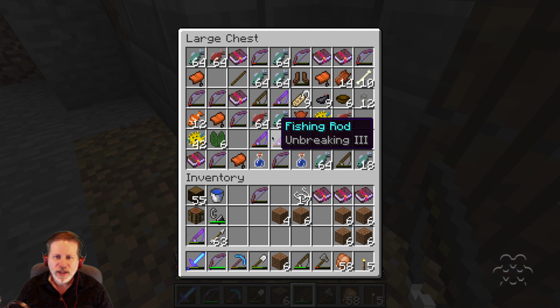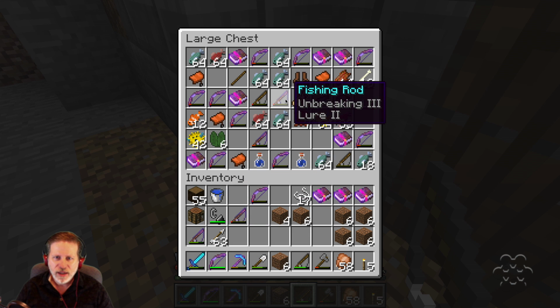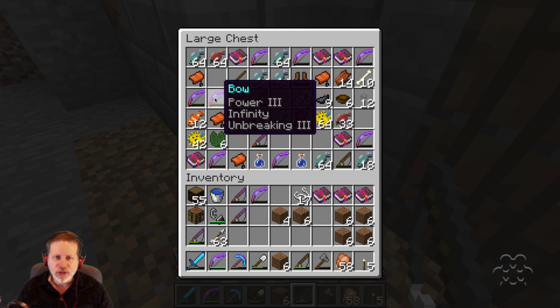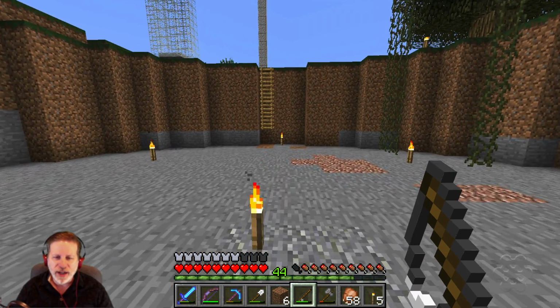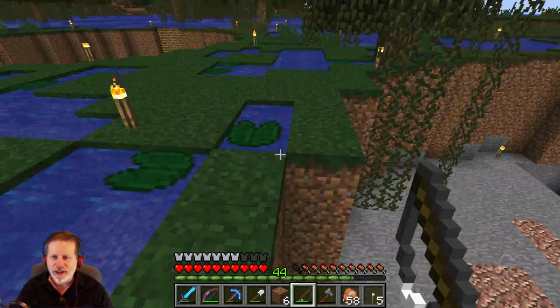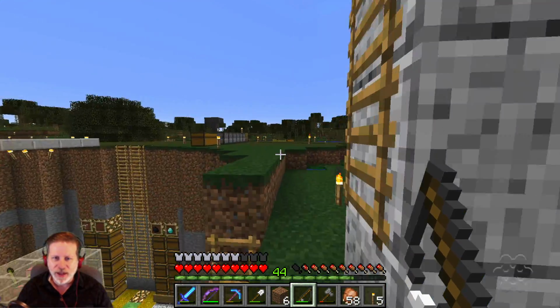We got some good stuff. Unbreaking 3. A fishing rod with Unbreaking 3. That's cool. This is one I got earlier. Luck of the Sea and Unbreaking. Unbreaking 3 and Lure. There's some good... Whoa. Power 3, Unbreaking 3, Infinity Bow. Wow. Let's do some combining. Okay, obviously I need to finish this. That'll be for another episode. Let's do some combining and see what we can get out of this.